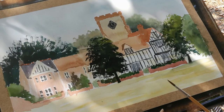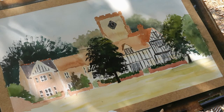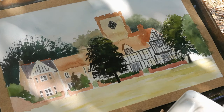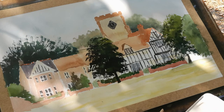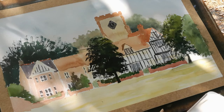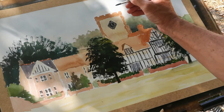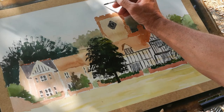Okay, well, that's all in now. Foreground's laid on. We're just going to put the flagpole in with an indication of a flag of some sort. And we do need a brush that points well because we don't want to make a thick flagpole. For that, I'm going to use ultramarine with a touch, not too much, just a touch of burnt umber. It's a white flagpole, but against the sky it will appear quite dark. There we go. And positioning of that just about there.